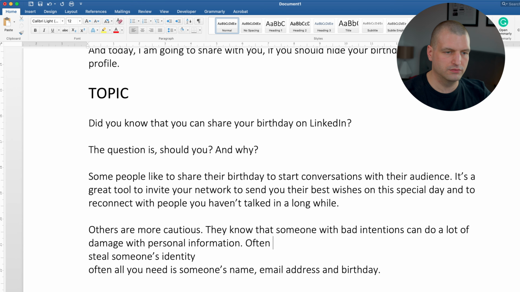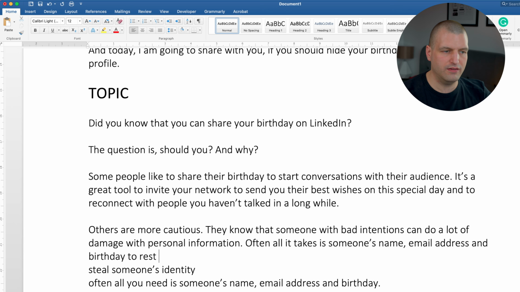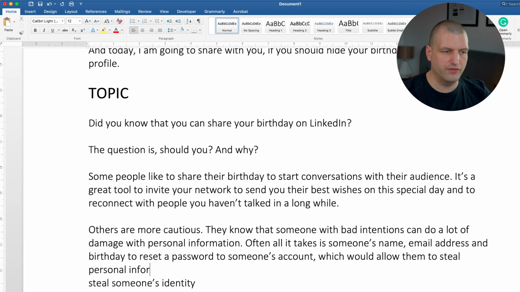Often, all it takes is someone's name, email address, and birthday to reset a password to someone's account, which would allow them to steal personal information or to commit fraud.